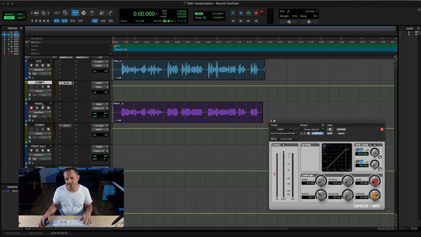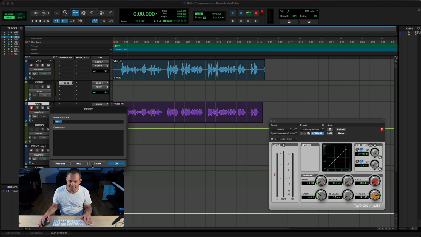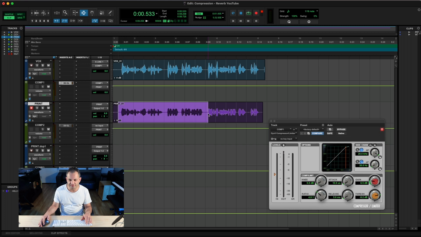That's very fast. So this compression essentially is going to be taming the peaks and making my vocals sound more even in volume, and that's where you can then gain it up if you wanted to. You could gain it up here on the compressor itself, or you could gain it later with a gain plugin, however you decide you wanted to do that. That's kind of the point of controlling the dynamics. This is your basic downward compression.